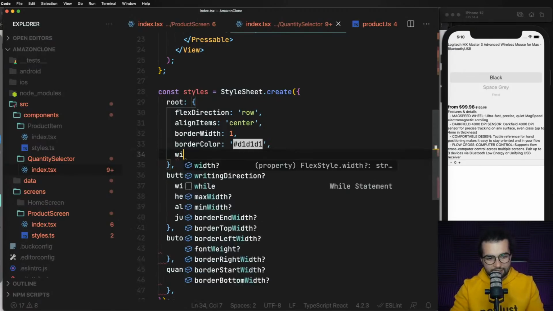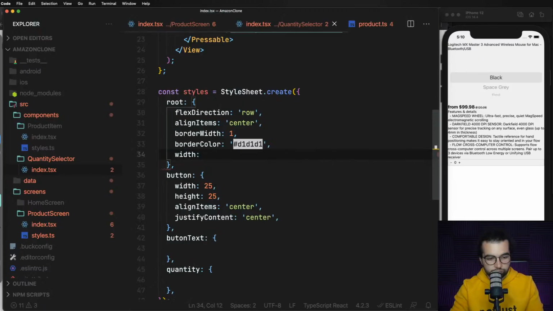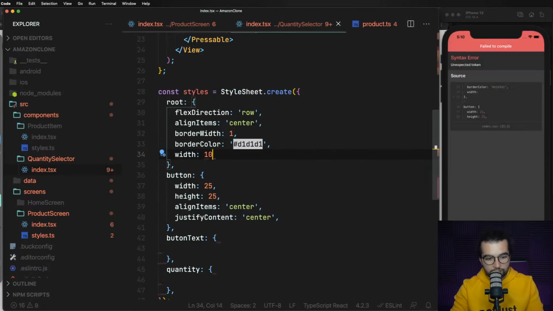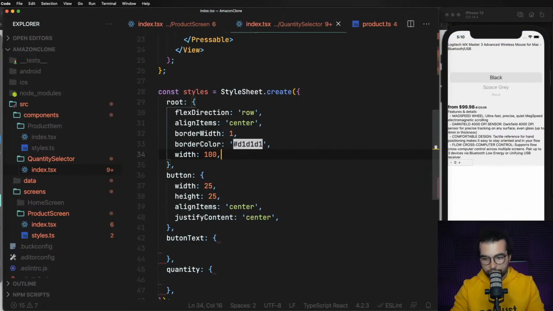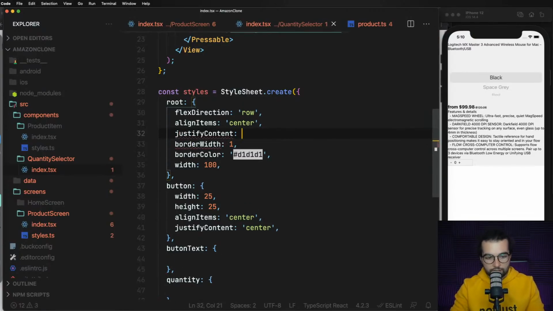I can easily define a width of 100 pixels like this, and we're gonna have justify content space between. Is it good? It's perfect. I will increase the size of the buttons.